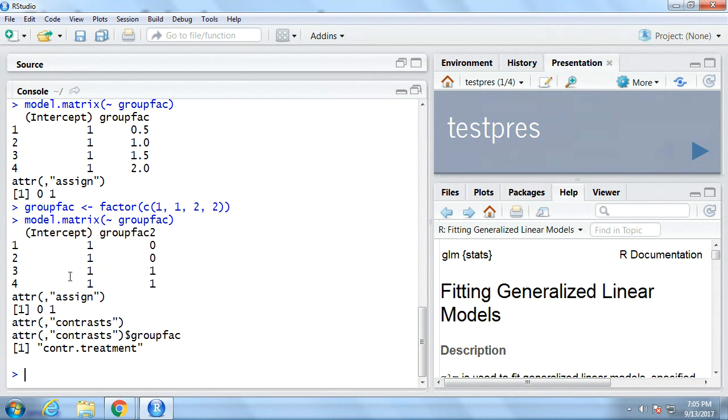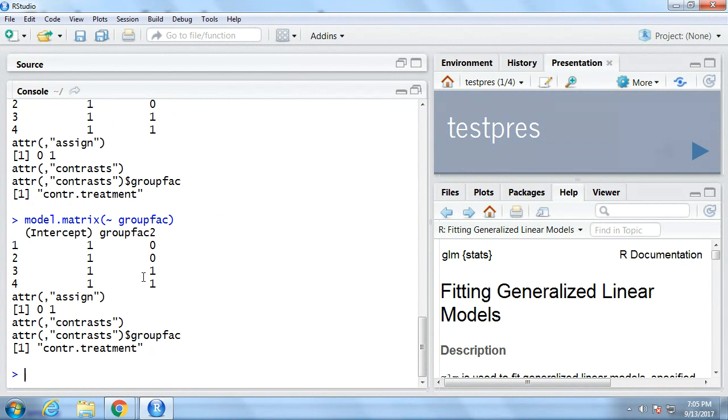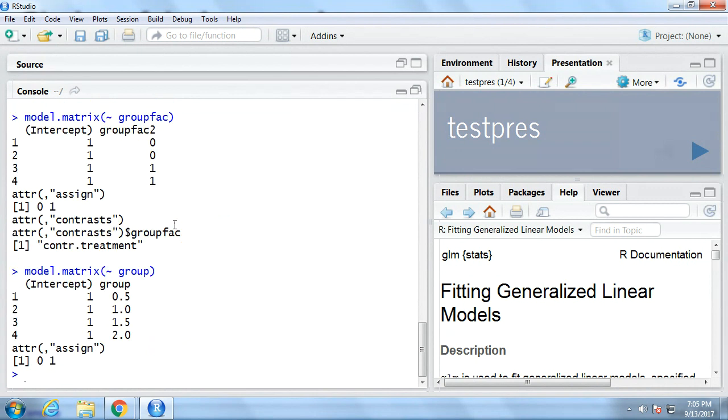With the factor, there was extra stuff written down here that's an annotation that these represent contrasts rather than original actual data, and the numeric variable was just preserved.